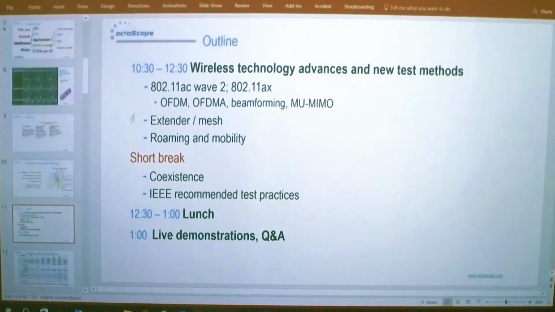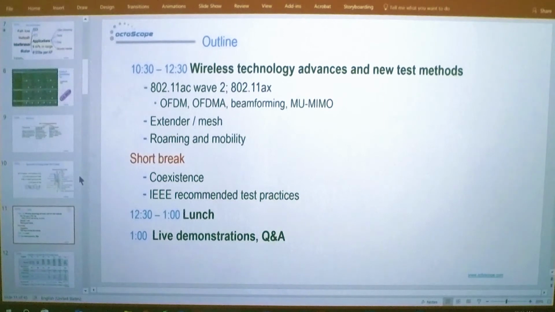Then beamforming and MU-MIMO. Then we're going to look at some meshing technologies, and roaming of course goes with meshing. Once you have deployed a number of APs, you've over-provisioned your coverage, but you still depend on the clients to hand over to the AP that's closest to you. Then we're going to take a short break. Then we'll talk about coexistence and a recommended practices document, which could be useful. Okay, so we're going to dive into this first bullet.